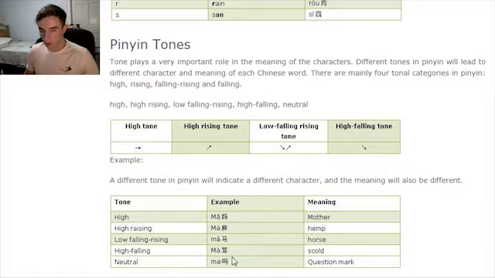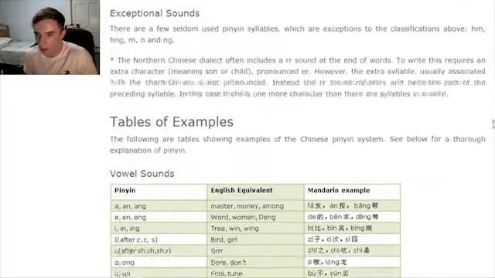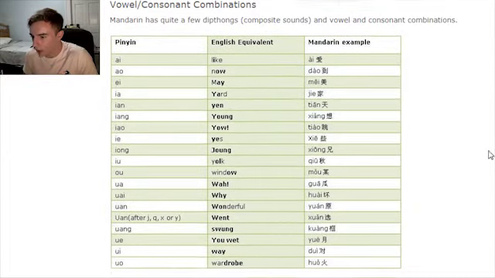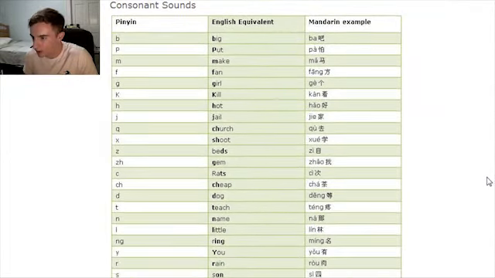I know that the fourth tone and the neutral tone are pretty similar, but you can tell by context and just by practice which is which. Usually the neutral toned words go at the end of sentences or at the end of a compound word. So that's what you typically look for, but you don't even really need to worry about it so much right now.